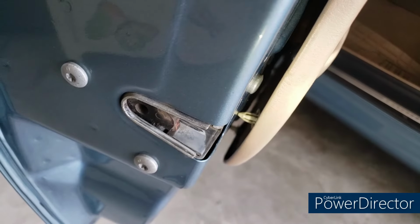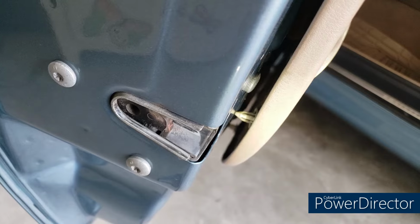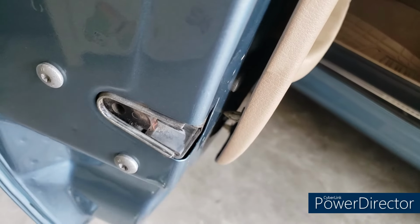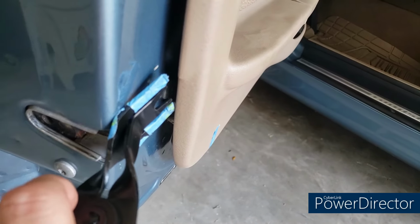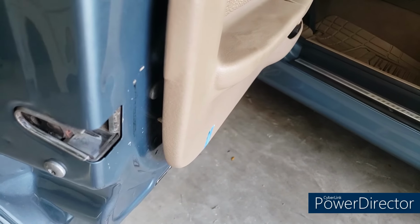Here's the next one. So again, you can see how that's arranged, and there's going to be a bunch of those going around to the bottom too. So I explored a little bit with this tool, opened it up a little bit, and once I saw the clip with the flashlight, I went around that clip and popped it. So I'm just going to keep doing that.